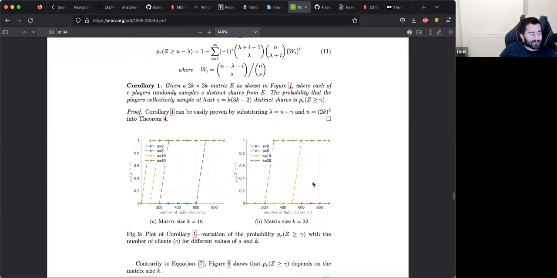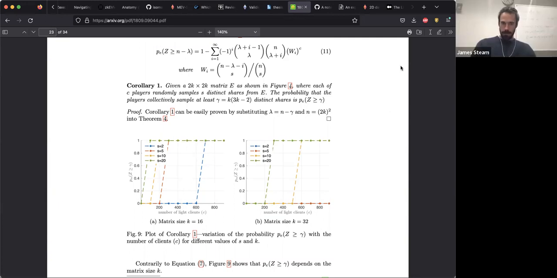So on page 23, there's a graph that shows that relationship. But basically, the gist is that once you get to a certain number of light clients, there's no point in adding more. It's a diminishing return. Once you get to 99%, there's no returns anymore. Right. So it was the 99% I was curious about. Okay. Great. Thanks.